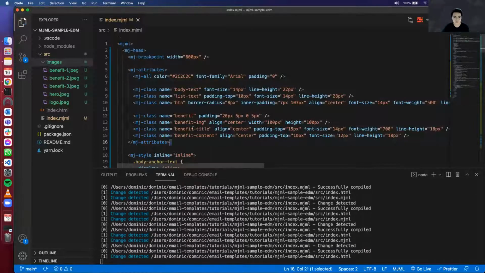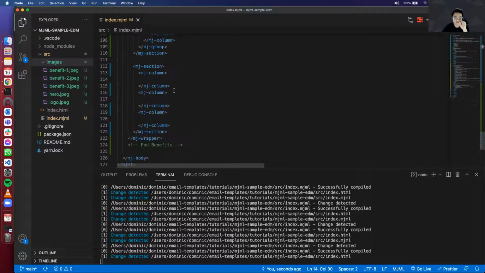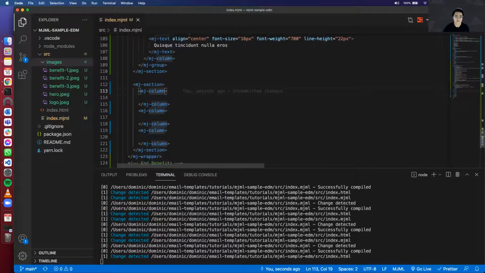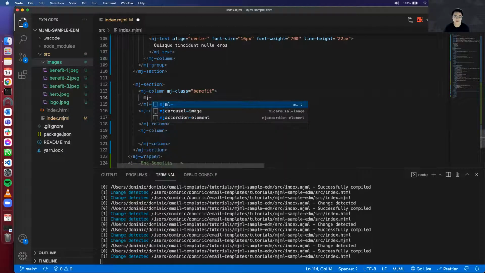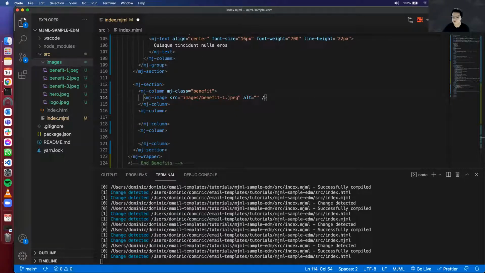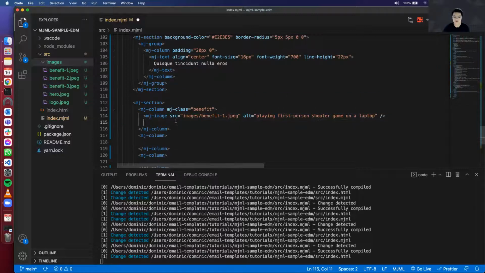So yeah, we can use these classes in here. First is the benefit. Next is the image. We already have the images over here, so I'll just copy that out. Then the title, just text, and just declare the class.